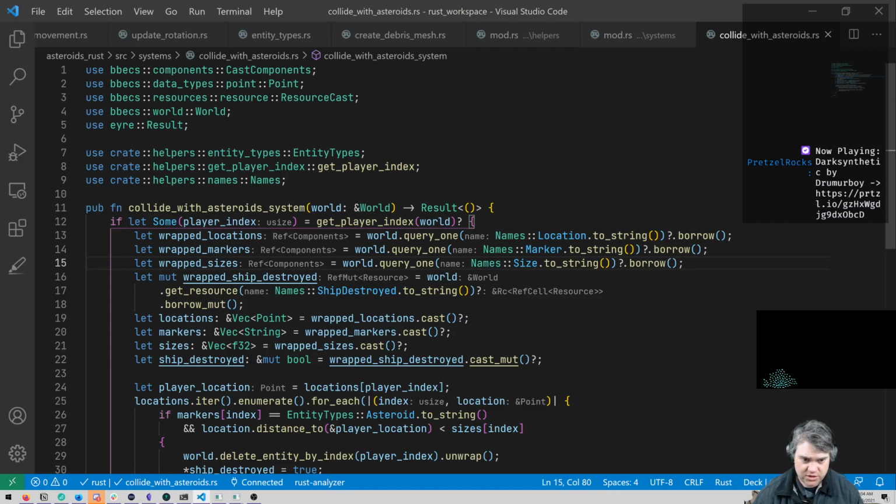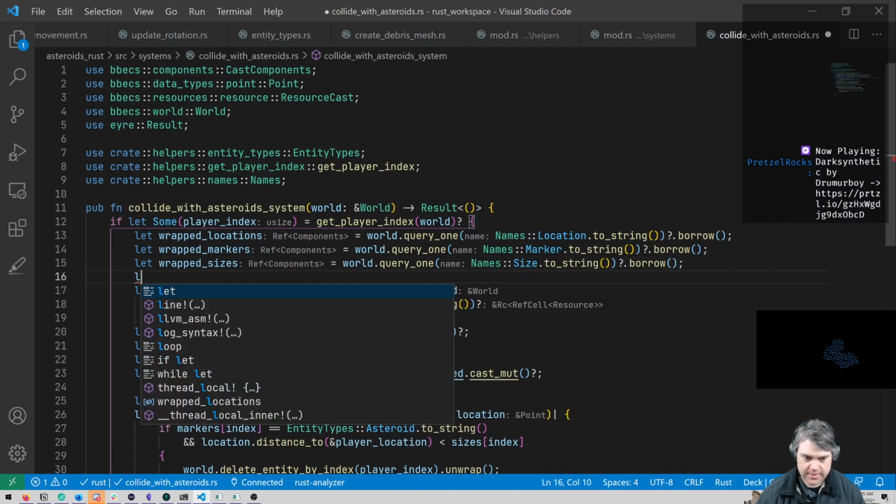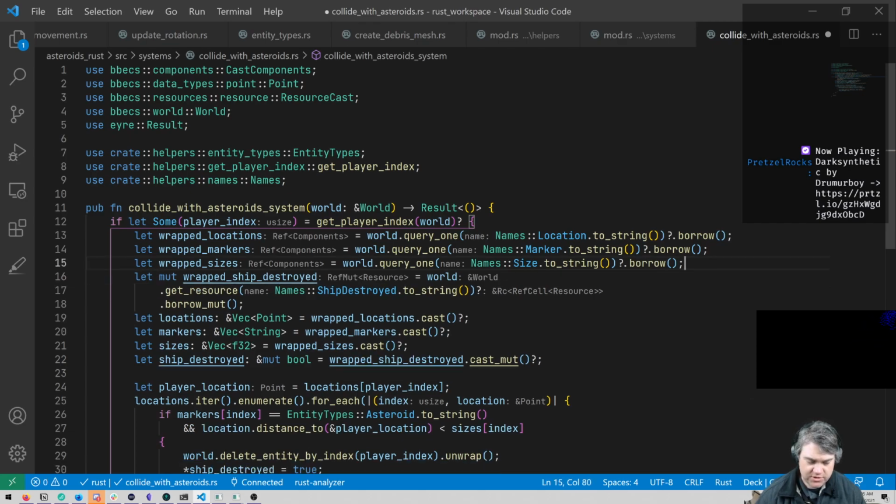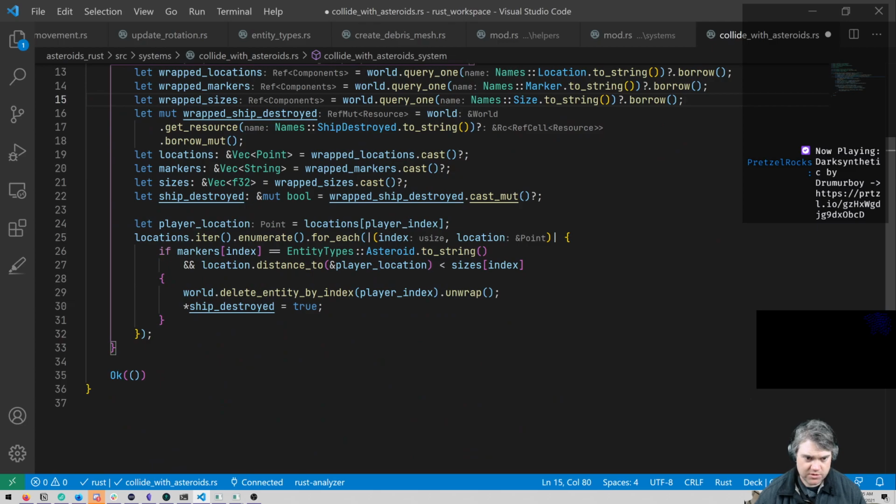And, okay, so we want to do that as close to here as possible. So here we've hit the asteroid. We delete entity by index.